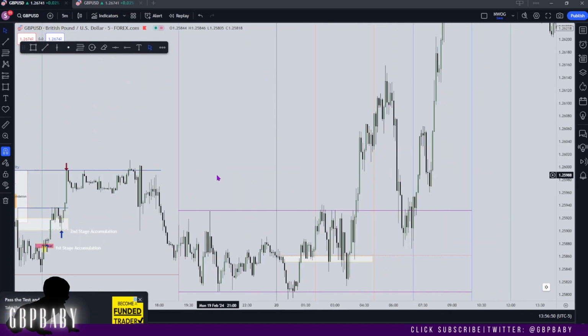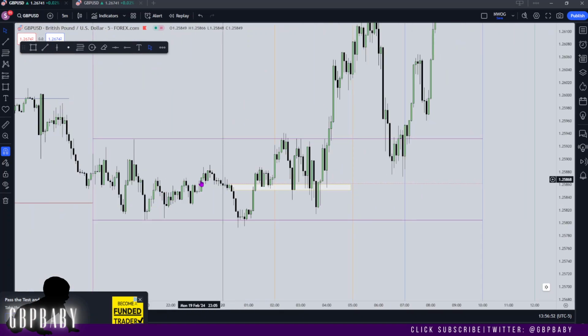But let's take a look. So we've consolidated, and then after we've taken out the low, we want to see some kind of break in market structure. So we want to see some kind of break to the upside. We've taken out buy stops here. So then we anticipate a return to some kind of breaker. Well, we've got a low, a high. What's the last up close candle here? Low, low, and then we've broken higher. So again, similar to this level, as price is coming back down into this consolidation, we can be buying.